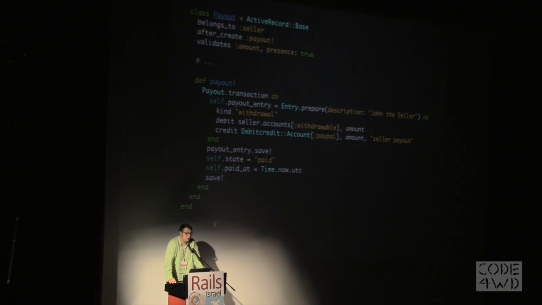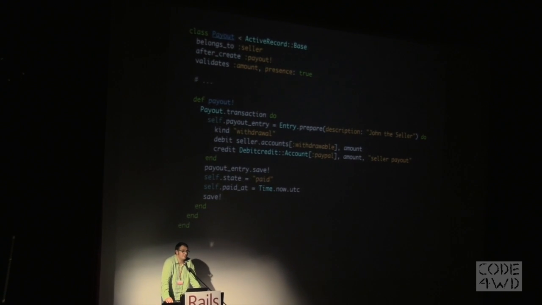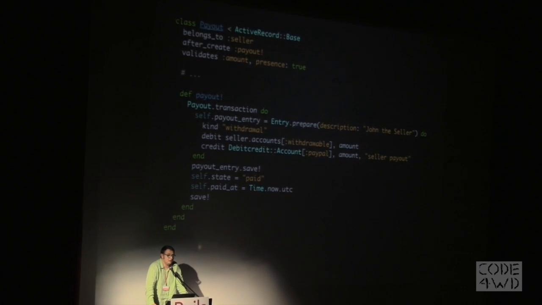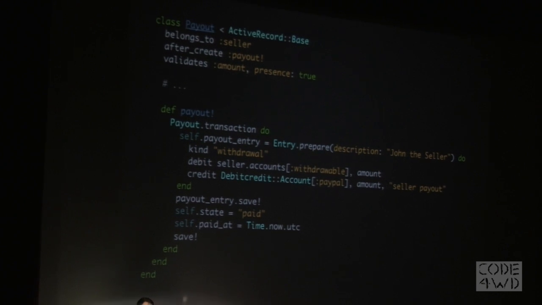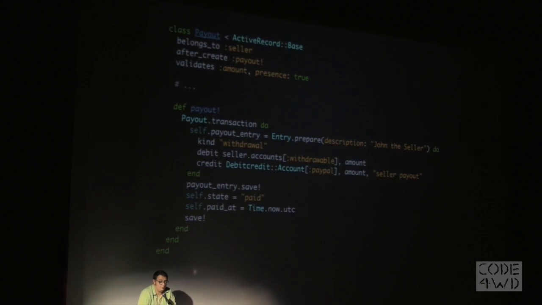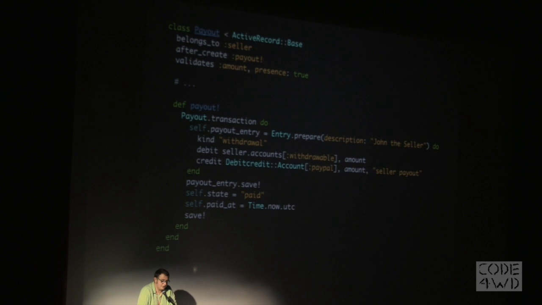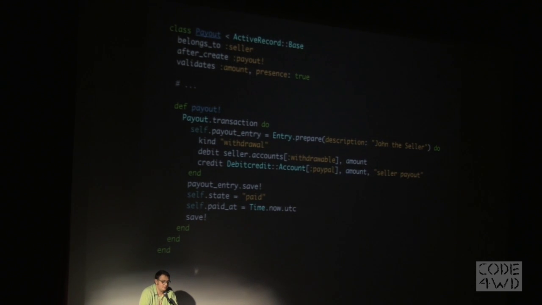And by the way, each item, once the transaction is recorded, also holds the balance of the particular account after the transaction. That allows us to go back in time and actually have a snapshot of the financial system at any point in time at all. And if the validations are passed, we will set the state of this payout to paid and probably set paid_at. By the way, I usually use Time.now.utc and not current. I'm going to change that probably. And then we're going to save the whole payout again.